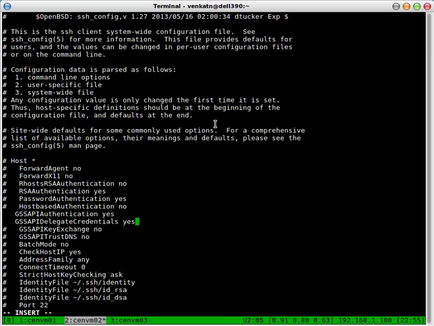So basically what GSSAPIDelegateCredentials does is this. Say, for example, you are logging in as demo user 1 on CentVM02 using Kerberos authentication. You're logged into CentVM02, but from CentVM02, if you want to log in to CentVM03, it might ask you for a password, which we don't want because we've already got a TGT, ticket granting ticket, from CentVM01, the Kerberos server. So we should be using that ticket to get access to CentVM03 and any other machines that have the Kerberos configurations. So we need to delegate the credentials. We need to enable this option, uncomment it, and change the value to yes, so that we can use the ticket to log into other machines.